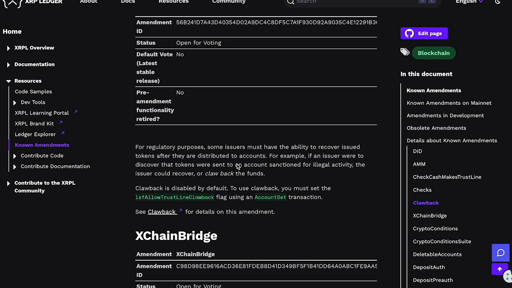This clawback feature had to be enabled for CBDCs to enter the XRPL ecosystem. And once CBDCs enter the XRPL ecosystem, every time a CBDC is used in a transaction on the XRPL, XRP would be utilized. That's where the $27 trillion comes into play. That's where the liquidity needs come into play. That's the problem that XRP solves.